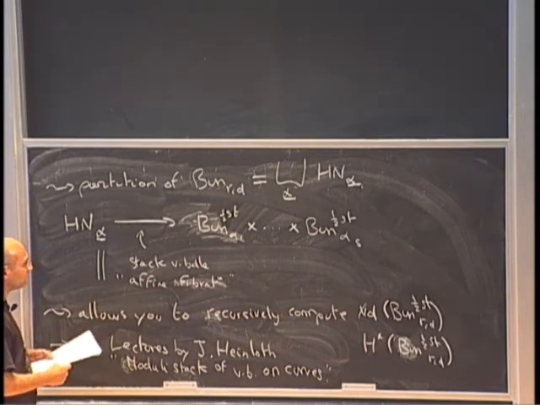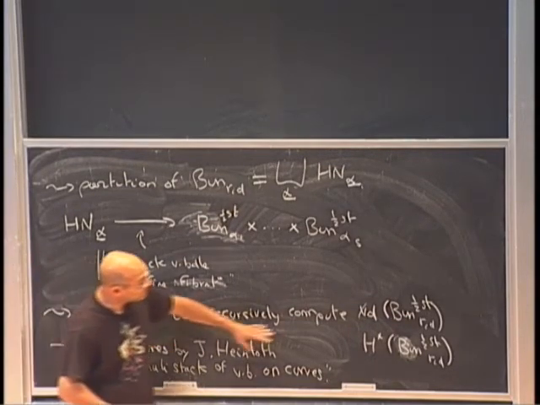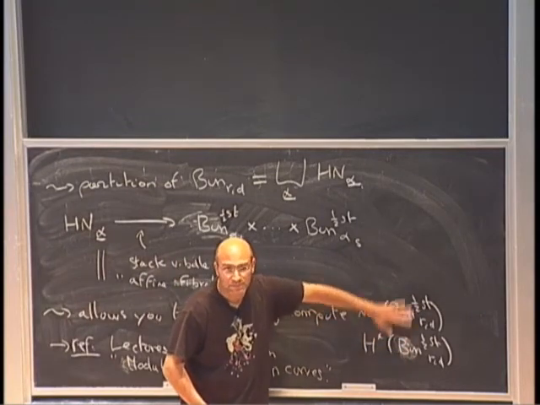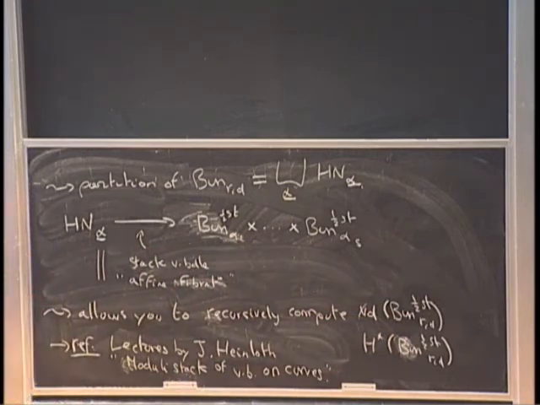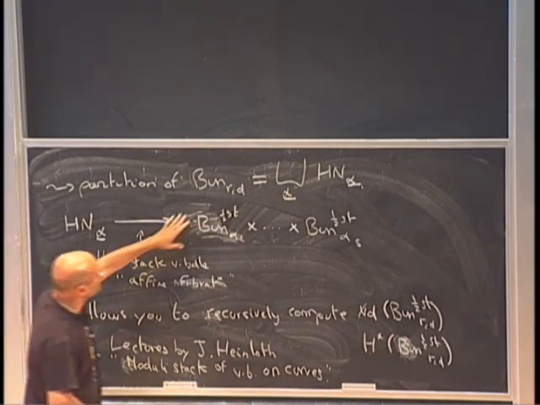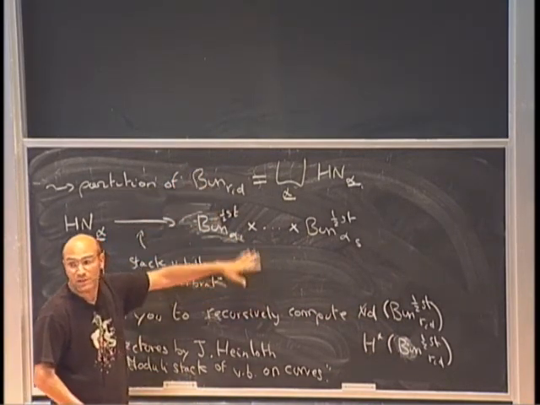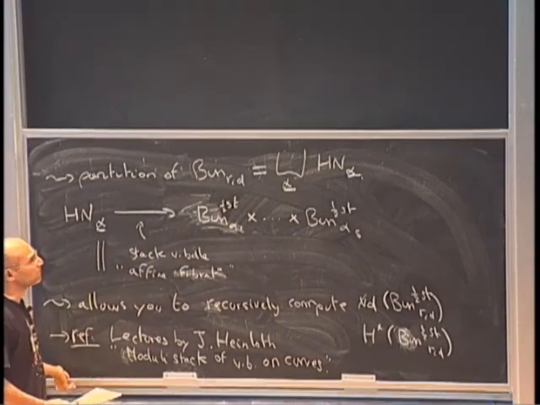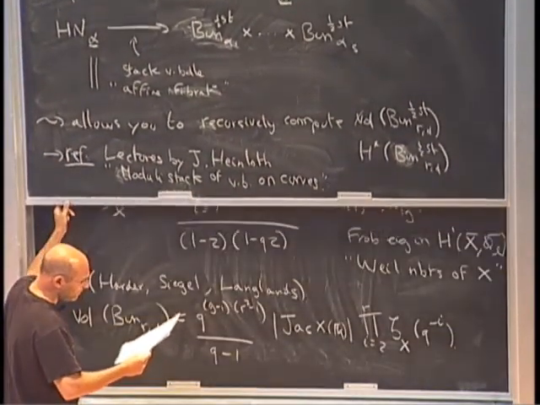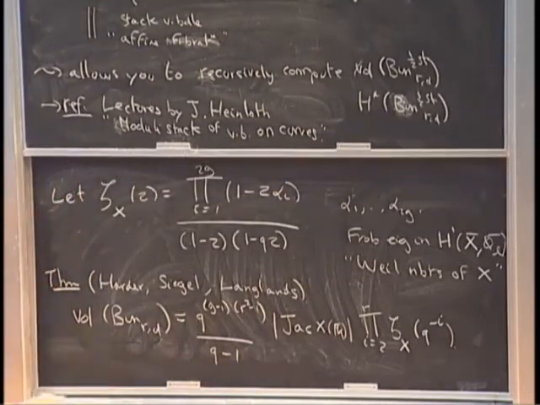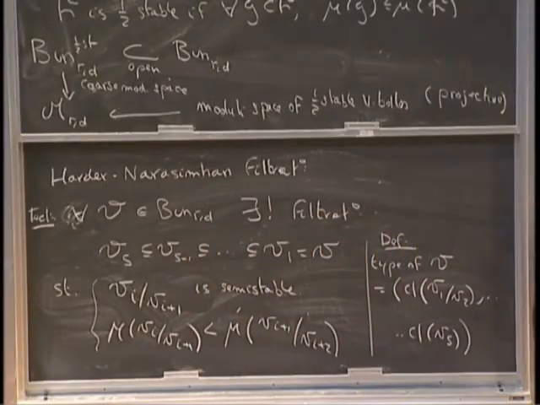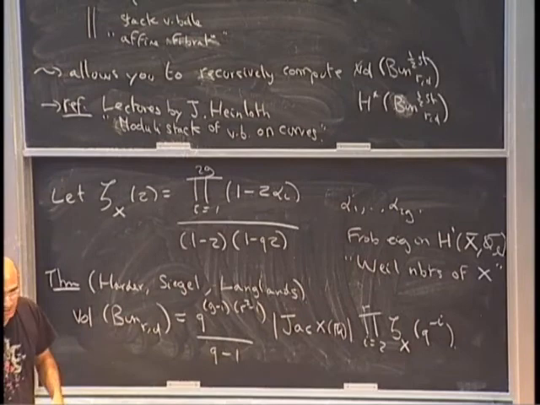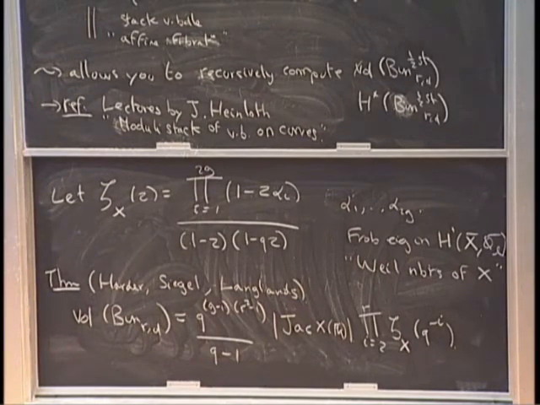Okay, and just one remark. This allows you to compute this as a vector space. As a ring, it's a difficult problem. I think it's still unknown. It's a quotient of the cohomology ring of bun, but there are lots of relations which are difficult to get a hold on. Okay, so this is about the whole story. We know a lot, almost everything from this point of view, for vector bundles, moduli stacks and moduli spaces of vector bundles on curves. Now we're interested in Higgs bundles.